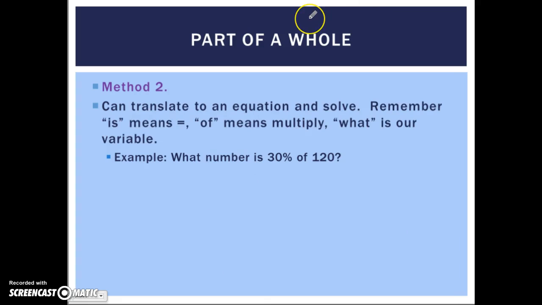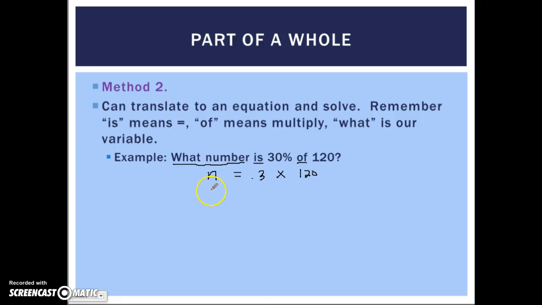You can also use this percentage of a number. So you can actually just set it up as an equation and solve if you can translate the math sentence into a math equation. So what number is 30% of 120? This is your variable. What number is going to represent n? And then is in math means equals. And then since we're working with percentages, 30%, you just want to convert these ones so that they're as decimals. So again, dividing by 100, move it 2 places to the left, this becomes 0.3. Of in math means to multiply, and then times 120.